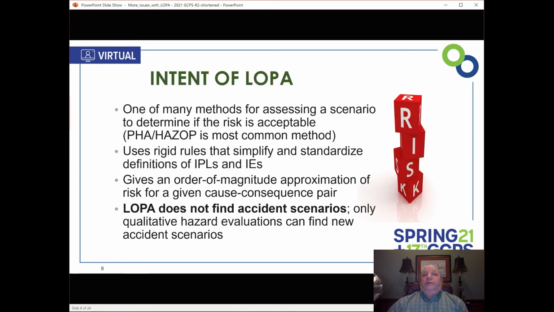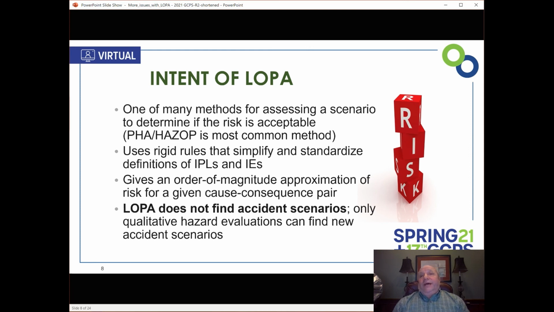The intent of LOPA: it's a risk assessment method, and it's meant to be a simplified risk assessment with order of magnitude only estimates. And there's a reason for that, and that's because none of the estimates by risk assessments are any better than order of magnitude. So you might as well just admit it. We also wanted something with rules that PHA team leaders could learn without having to go to quantitative risk assessment school and learn fault trees and consequence modeling and event trees and human reliability event trees. And we think LOPA meets that need. You can tell us if it did or not.